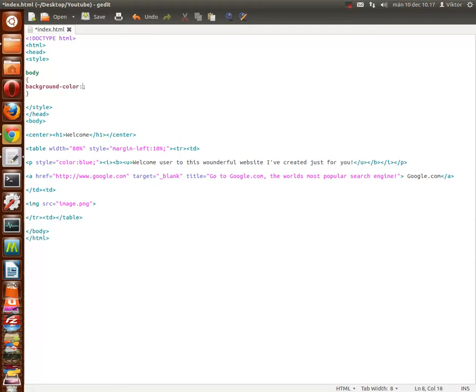Now, for entering a color, as we spoke about before, you can use hex, you can use RGB, or just the color name. I'm actually going to teach you a bit more about hex, which is very commonly used for changing colors. It's basically first this number sign, or whatever you call it, and then you present 6 numbers. These 6 numbers represent something. The first pairs represent the red, the green, and the blue.